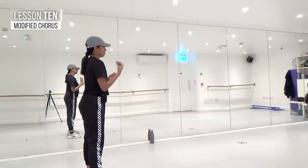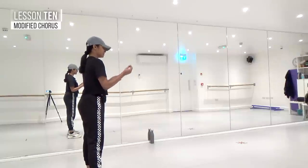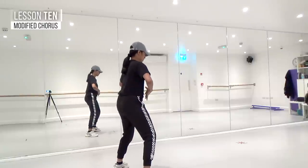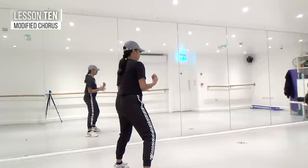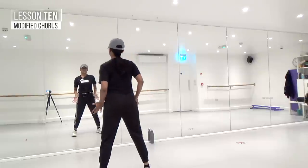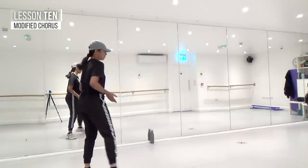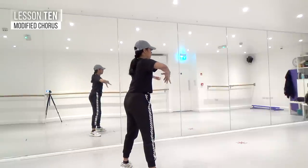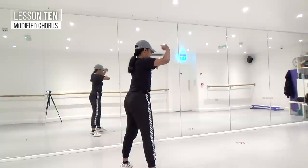Then on the count, you'll know exactly when to do it. On six, seven, eight, you're gonna go six, seven, eight. Okay, on the right timing for the right lyric. It's the same move as before, like this. We're gonna do it this way. Six, seven, eight. Then you're gonna hear the back door part again, so you're gonna do that again.